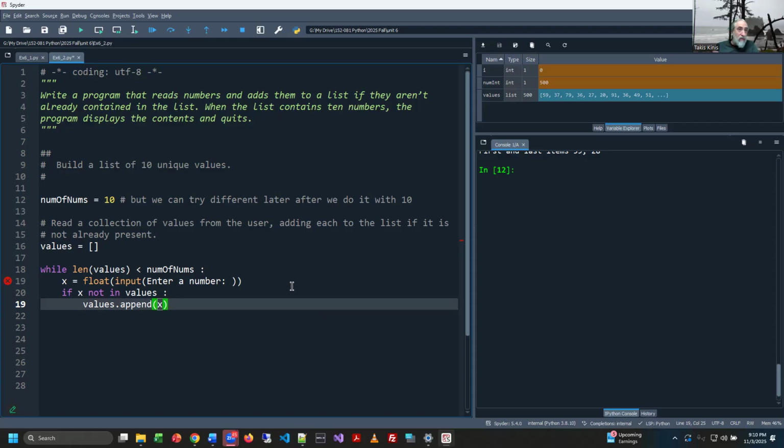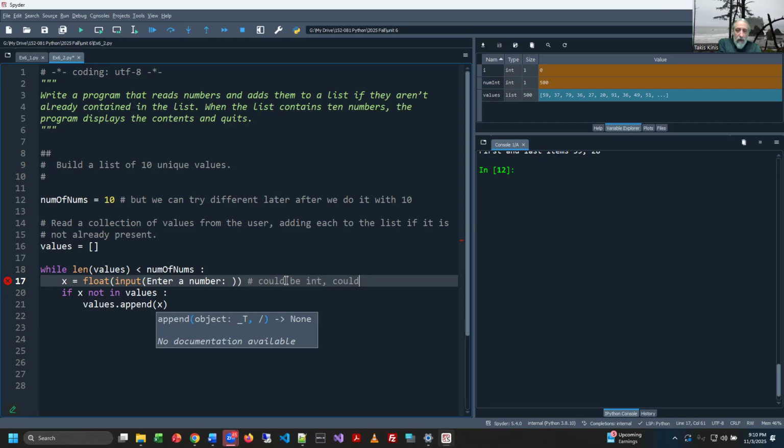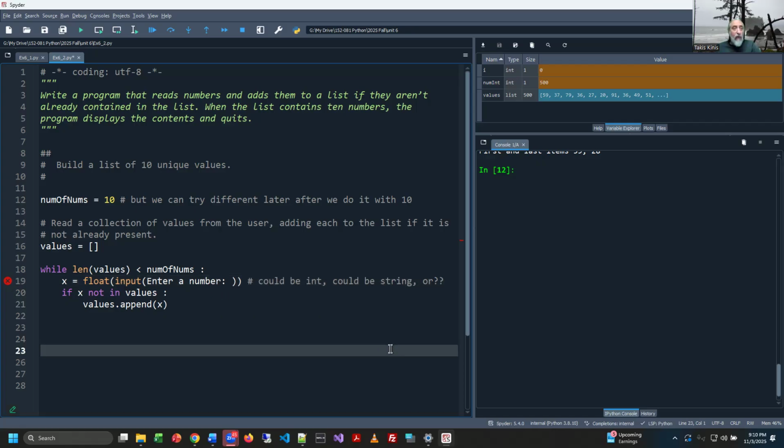So you could play with any of those. So maybe a good note to put here is could be int, could be string, right? Or whatever you want to capture can go in here. It would work. So this would capture it.